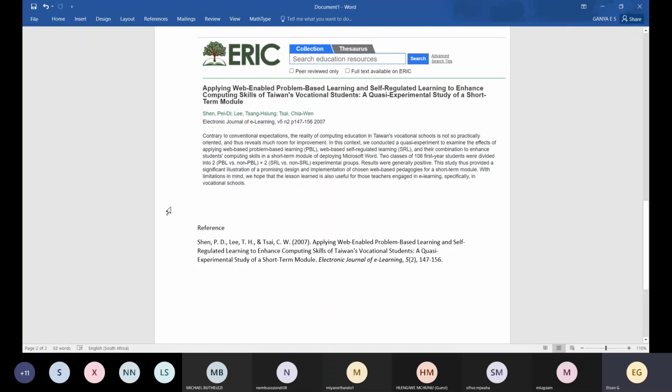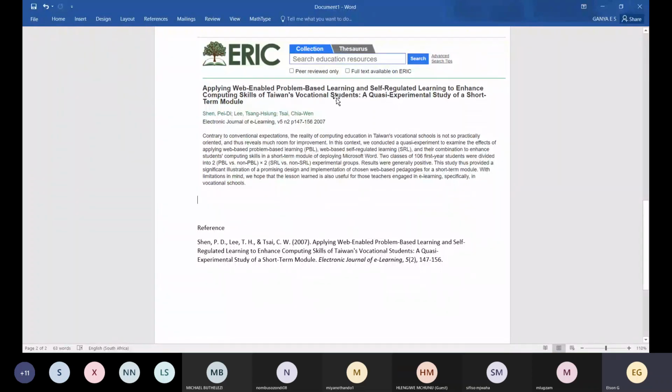So if we read here, this is one of the journal papers that I'm also going to include in my assignment. If you read here, it talks about applying web-enabled problem-based learning and self-regulated learning to enhance computing skills of Taiwan's vocational students.